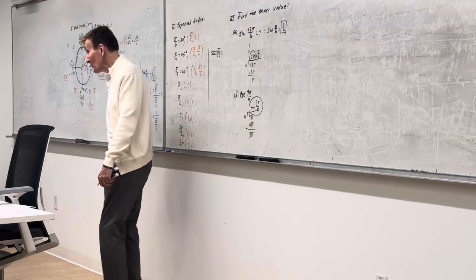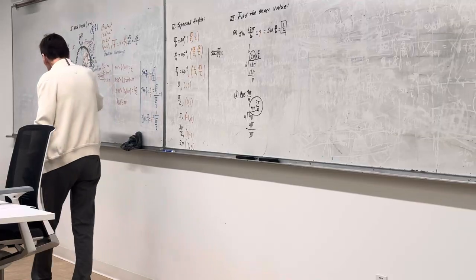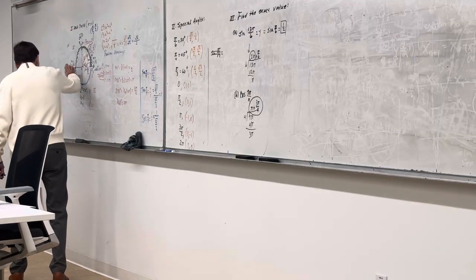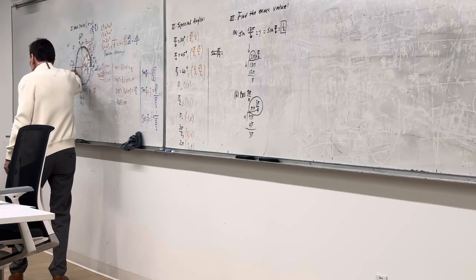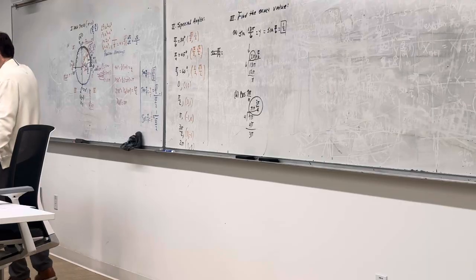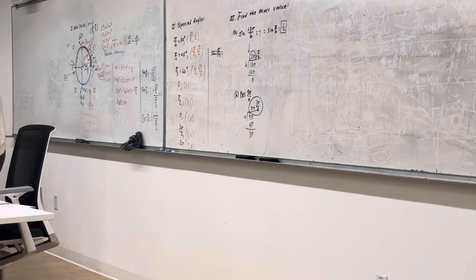Now I've got to be careful. We're stopping right here. This is half the circle. That's pi. Now I've got to move from there an additional 3 pi over 4. I've got to be careful myself. Where is 3 pi over 4 I'm going to find? Which quadrant does it take me into? Quadrant 4? Is it going to scoot me all the way into quadrant 4? No. Here goes.